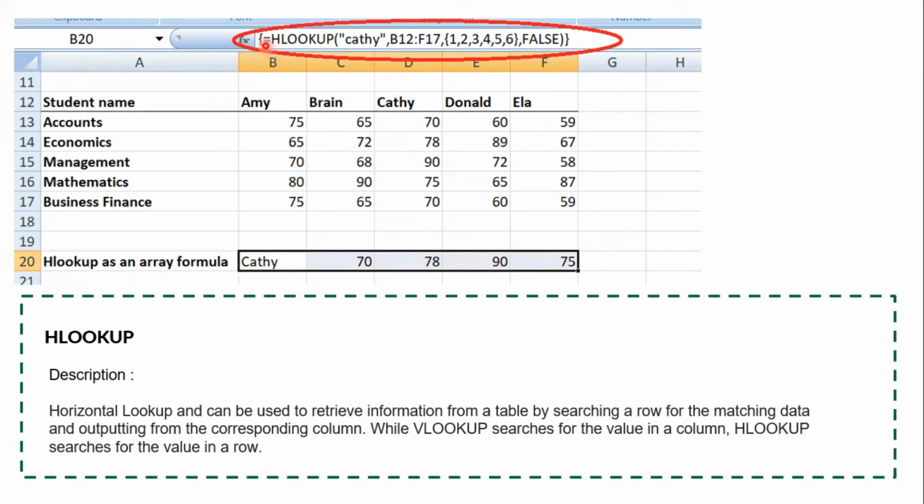So simply type in the equal sign, then HLOOKUP, bracket, quotation KT, comma, followed by B12 to F17, and then comma again, and then type in 1 to 3 to 1 to 6, and comma again, and put in FALSE, and then bracket, and enter. And this is the final result of the HLOOKUP function.